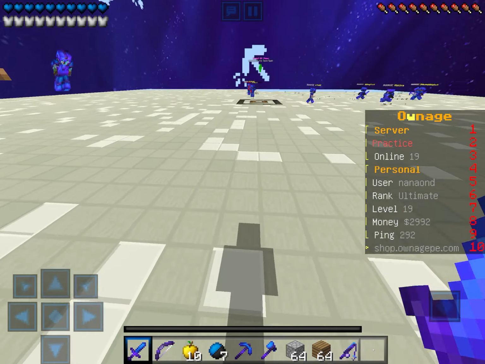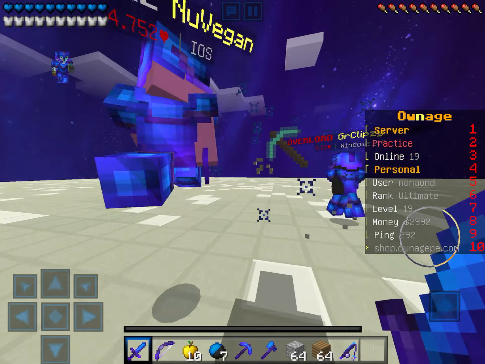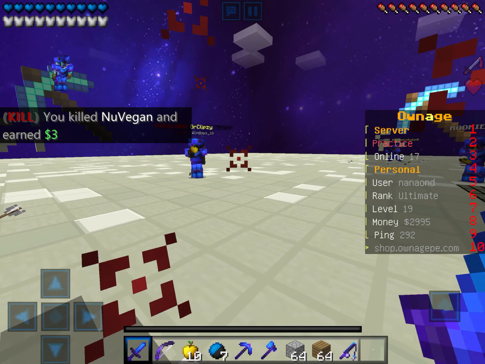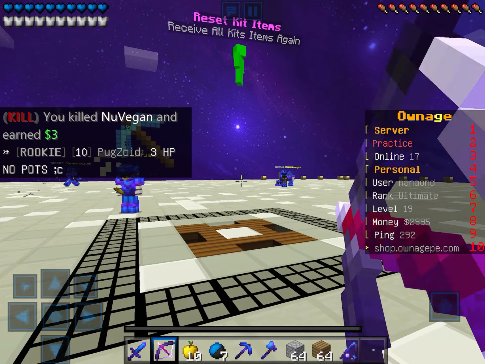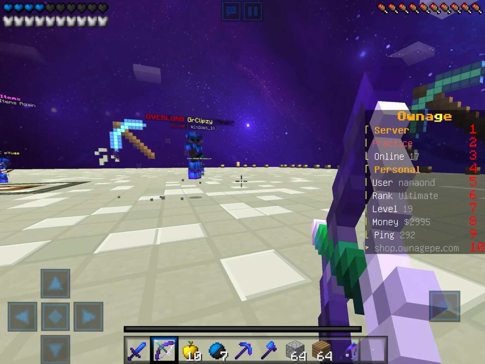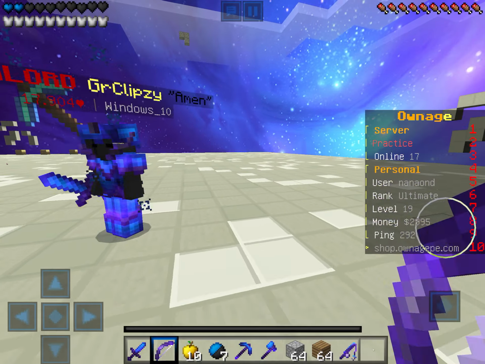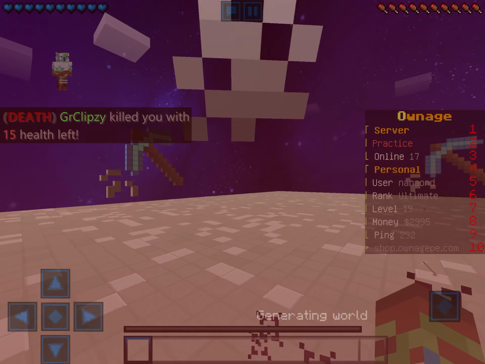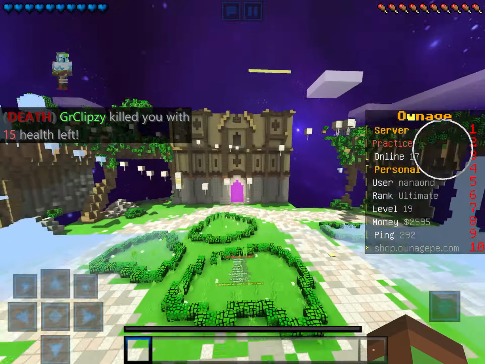Okay. So we're gonna do one more match. I'm gonna get ready to bow him. Whoa, whoa, whoa. So if you need to, you have to pearl. So that's basically it, everyone. That's how you PvP.